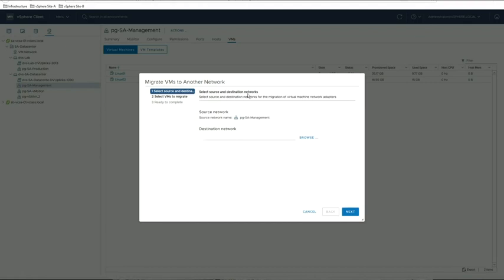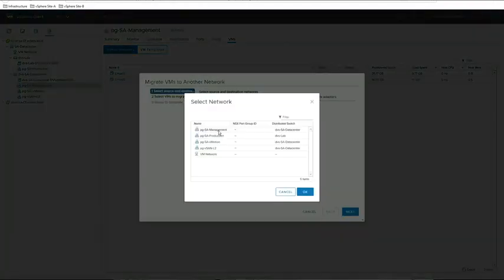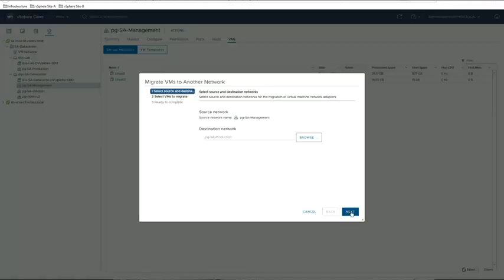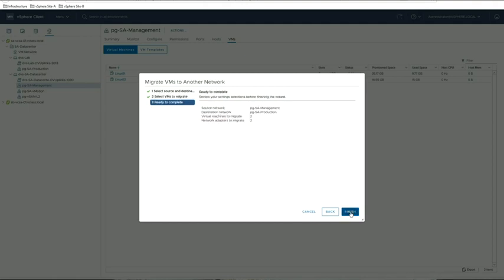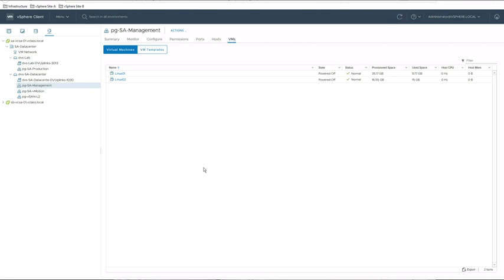So I'm taking it from this port group, choosing my new port group called production, and it will now migrate whatever VMs I like. So this is nice. If I do have lots of VMs, this is a lot easier to just check the box. Whereas with the other interface, you would have to actually pick and choose each VM. This is far easier. And so now my VMs have been moved over to there.